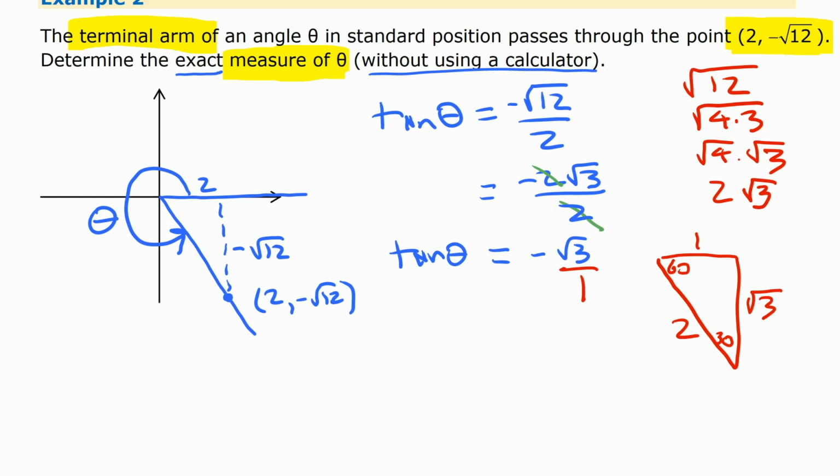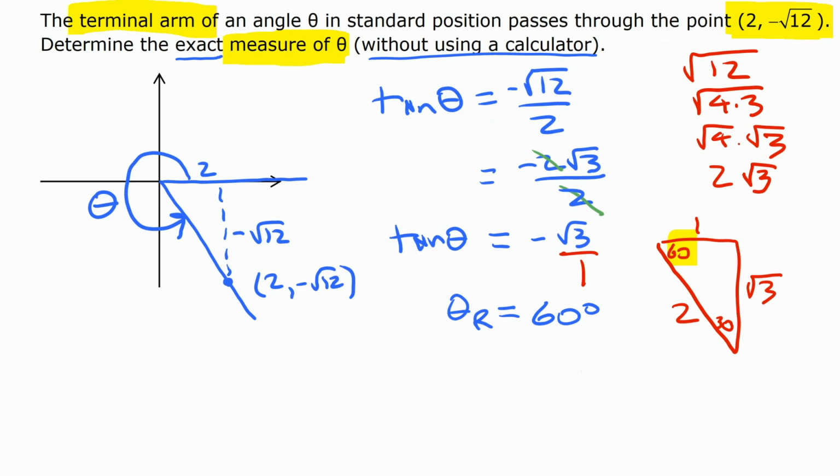And that means that that's the opposite side and that's the adjacent side. And that would mean that's opposite. So it's opposite to that 60-degree angle, and that's adjacent. So our reference angle is 60 degrees from that triangle there. So what we can write here is that our reference angle is 60 degrees. We can say it's exactly 60 degrees because we know that exact value from that triangle.